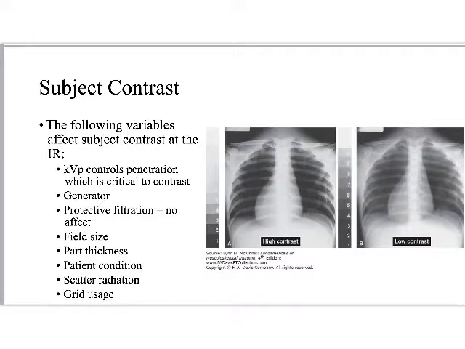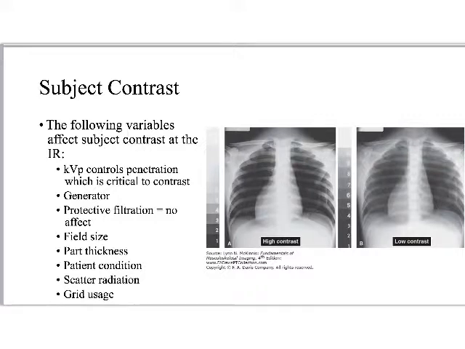So the way that kVp works to control contrast is, as I turn up my kVp, I'm increasing the amount of penetrability within the X-ray beam. The average penetrability of the X-ray beam is being increased. If I turn the kVp up too high, I'm no longer taking diagnostic pictures because all of the X-rays would just go straight through the patient and there would not be anything that would show up. There would be no contrast or no imaging apparent, right?